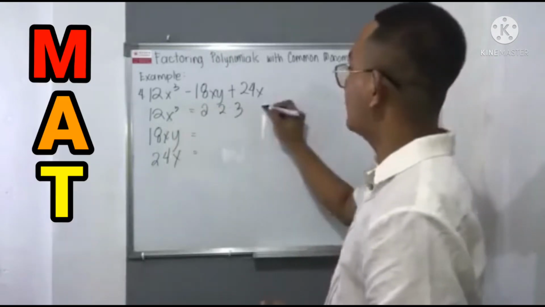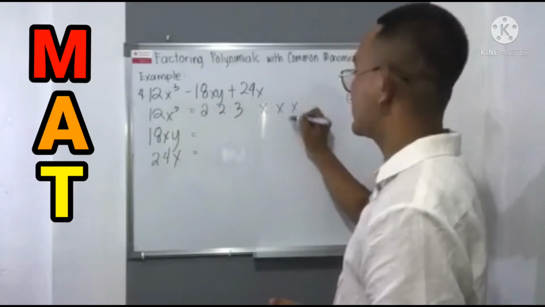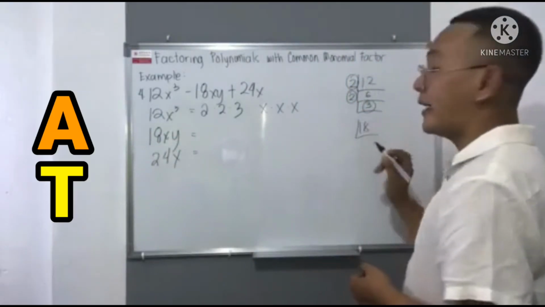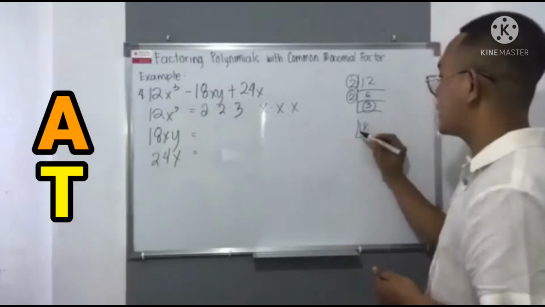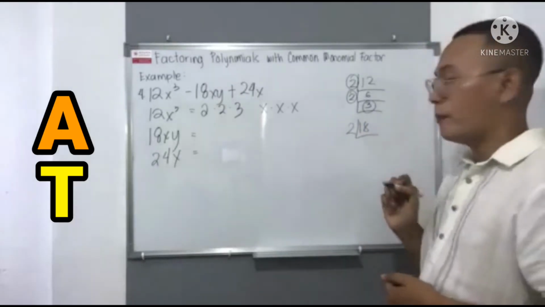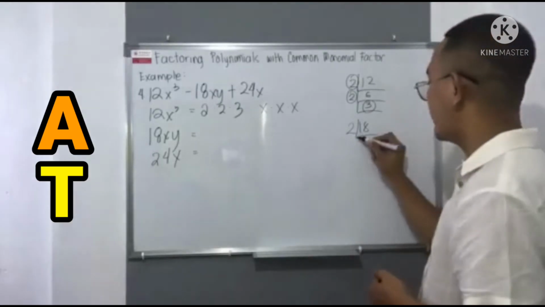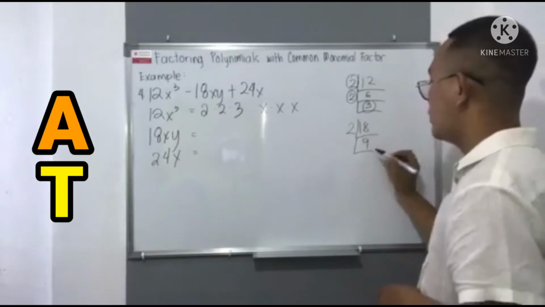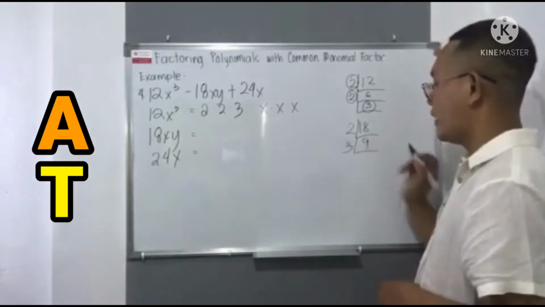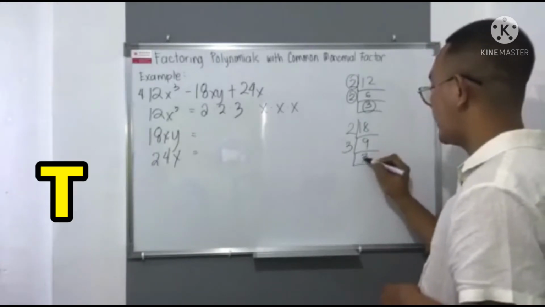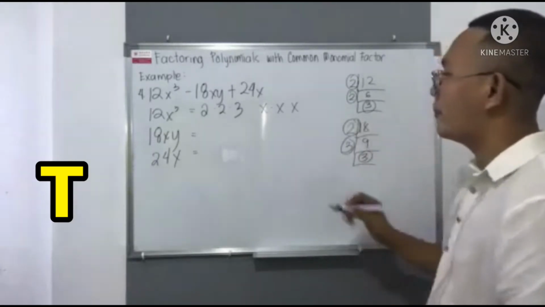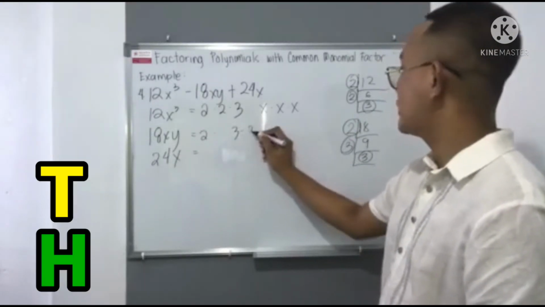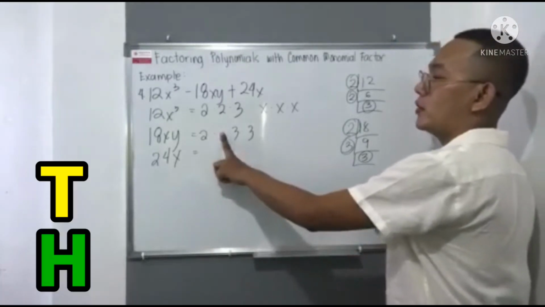So, next is we have 3x's: x times x times x. Now, what is the prime factor of 18? So, lagi tayo mag-start pagkuha ng sagot ng 2. Bakit? Kasi siya yung pinakaunang prime number natin. So, since factorable siya by 2, 18 divided by 2 is equals to 9. So, hindi na siya pwede ng 2. Sa 3 na natin siya ngayon i-divide. So, 9 divided by 3 is equals to 3. Since itong tatlong number na to ay prime number na, so ang factor ng 18 ay 2 times 3 times 3. So, wala tayong nilagay na kapantay dito sa 2.